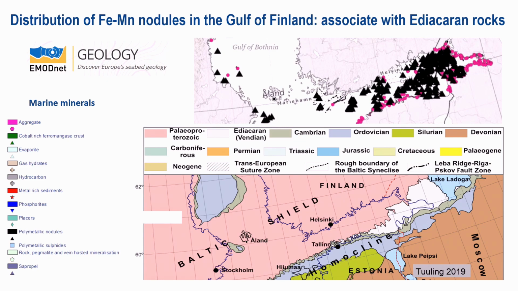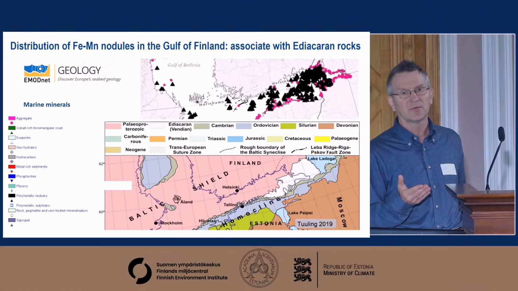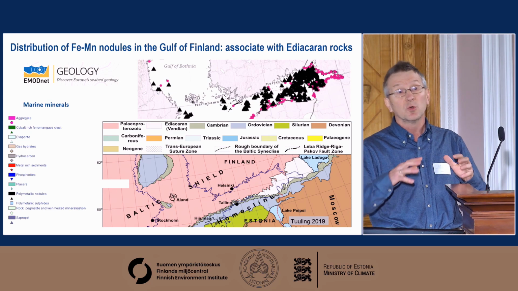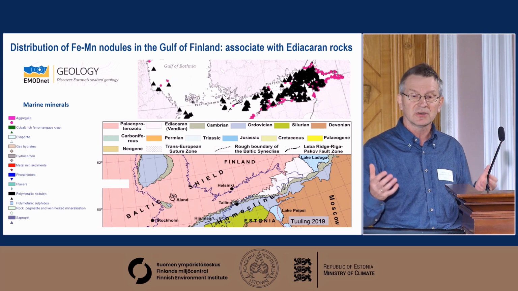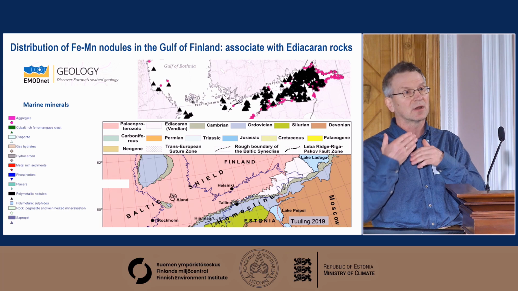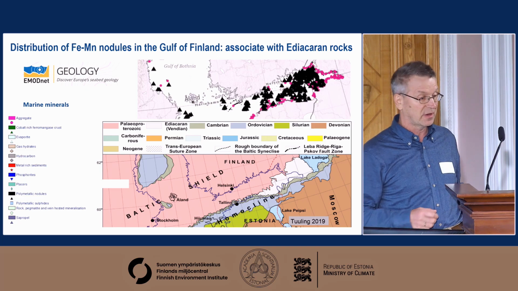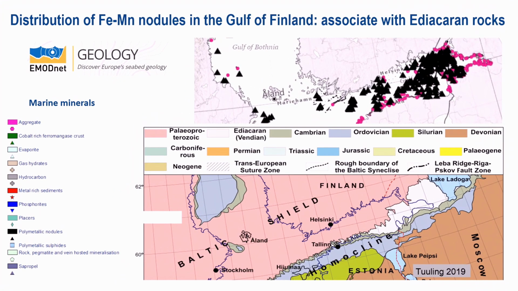And these sandstones thicken eastwards and have their outcrop, not outcrop really, but subcrop in the eastern part of the Gulf of Finland, in the very same area where these manganese oxide nodules occur. So could there be a link, that these porous Ediacaran rocks, which can carry a lot of fluids, could be the source of fluids that bring the dissolved manganese into the marine environment, and then it gets reprecipitated on the seafloor? We don't know, but there is this geological coincidence. What we want to figure out in greater detail.